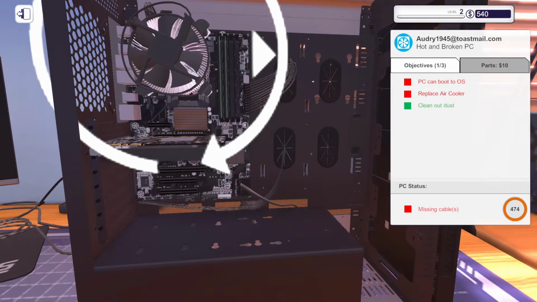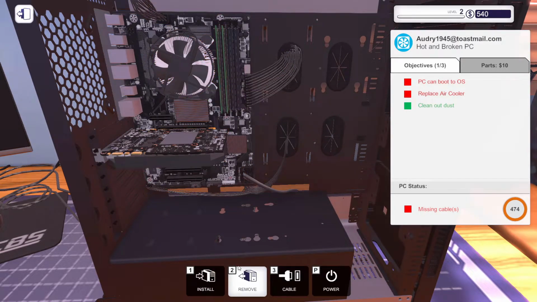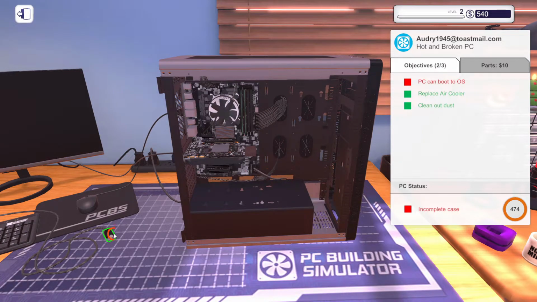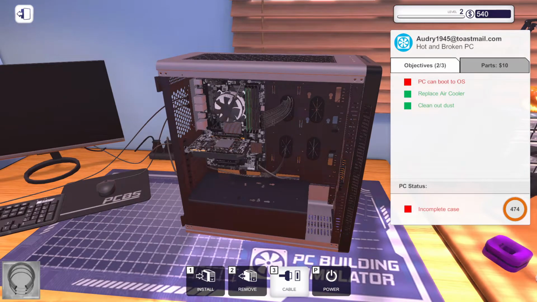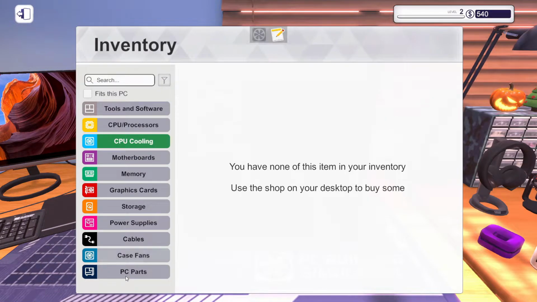We can orient it however needed. I think that's fine. Now we gotta plug in the fan. And should be good to test it out. It starts off pretty easy, but it teaches you how to diagnose stuff as it goes, which is pretty nice. Alright, so we got a boot, we got fan spin, and a post, and we're good. Let's get this thing back together.